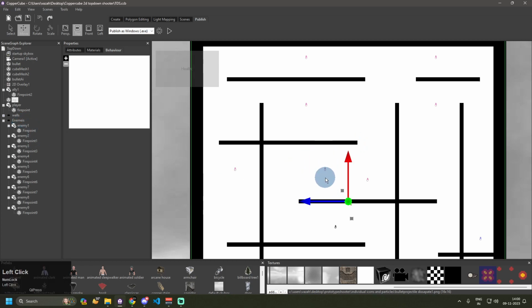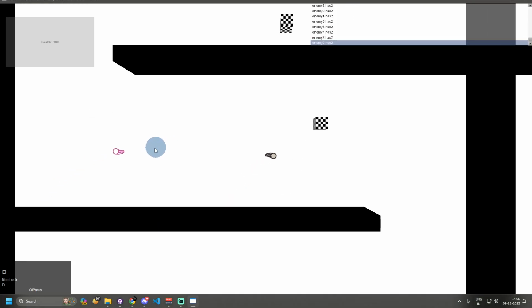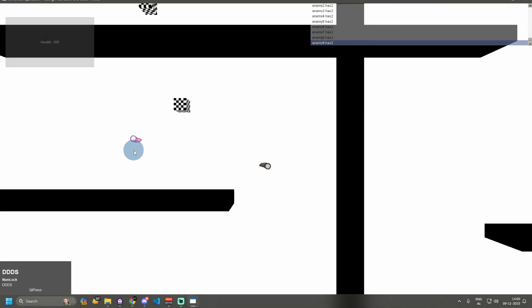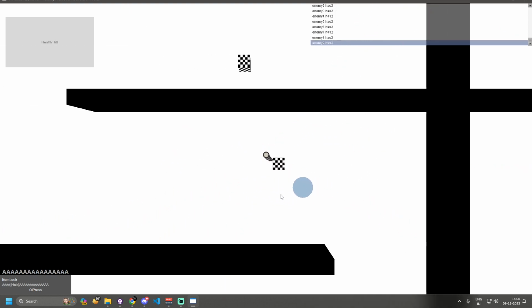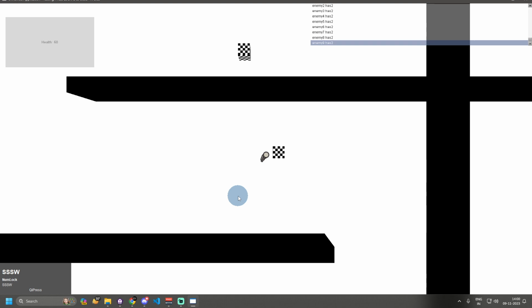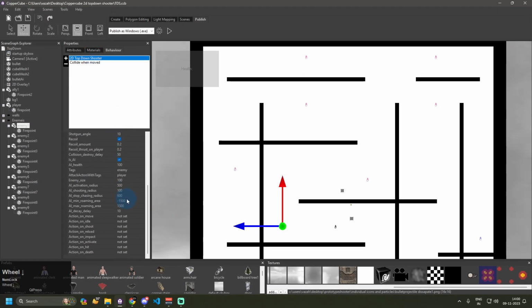This one is our enemy one, but we have to make sure that here, so that we can shoot it at earliest. So if I start the scene, I think it will automatically start chasing me. Yeah, because I am in the radius 500. And then if I shoot it, it gets killed right away. That's how it gets killed.